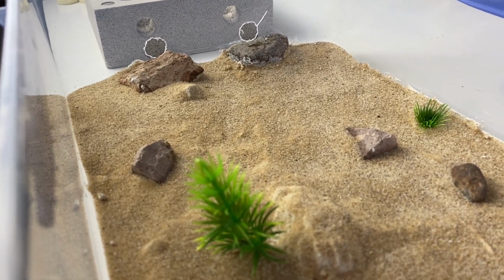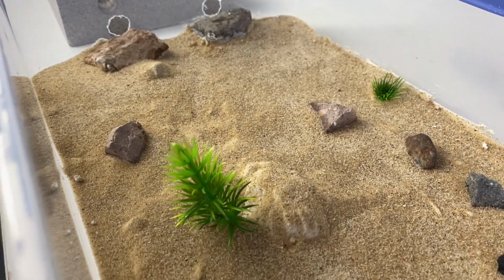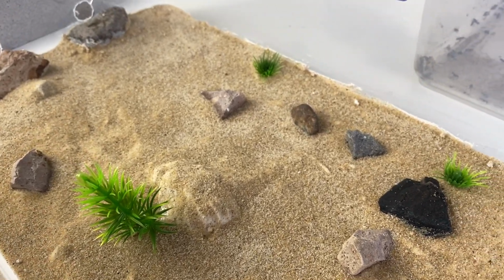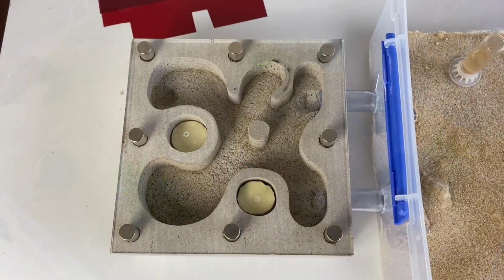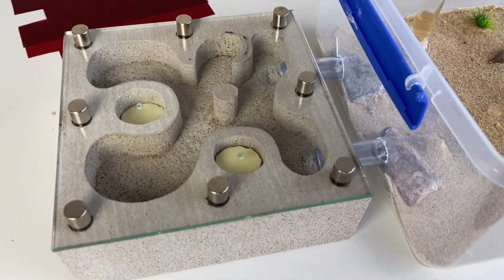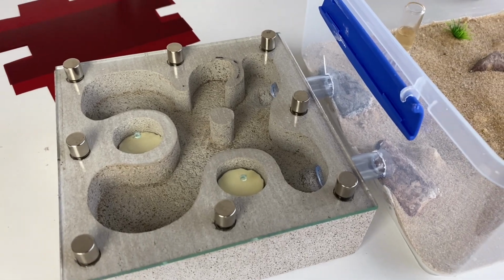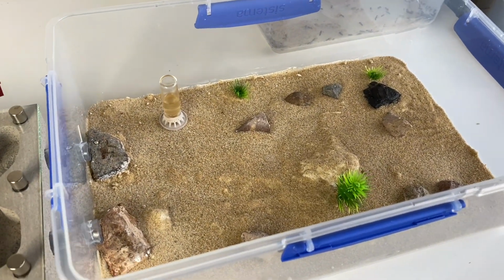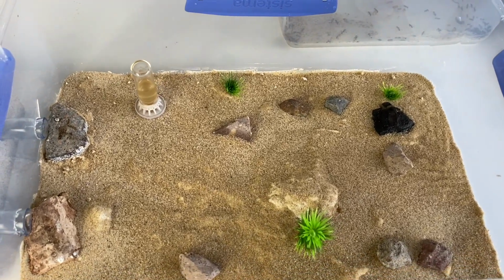A little bit nicer for them, I feel. I've just put some fake little plastic plants in there as well, just to add a little pop of colour, but also give them something to climb over. And in the nest itself, just cleaned that up. I've hydrated the nest again as well, and I think it looks a lot better. So hopefully everything goes well. So it's a nice new setup for them. What do you think, guys? Let me know in the comments below.